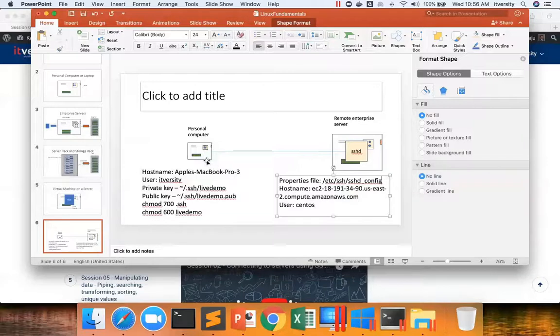And then to connect using passwordless login from your PC or from another machine, on the machine from where you want to connect, you need to identify from which user you are trying to connect. There you have to generate the private key and public key by using ssh-keygen, and you need to make sure the permissions on .ssh on the source machine is 700 and the permission on the private key is 600. Then you have to take this public key, ship it to the remote machine and update the authorized keys. Contents of live demo.pub should be written to .ssh/authorized_keys.